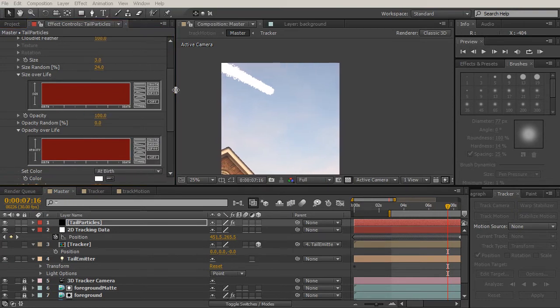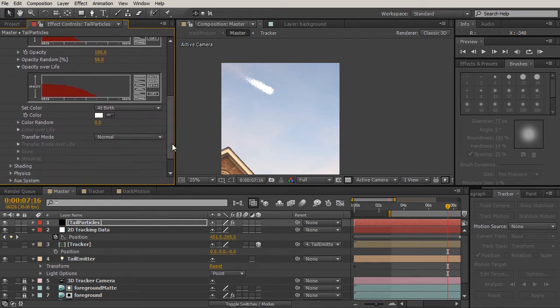So these graphs can really have a profound effect on what your final result will look like. If we come in here, we just left click and drag in order to paint out this area here. We want our particles to have a certain size when they start and then die off to give us that kind of a trail look. So you can see the effect that we're going for here. Maybe adjust the opacity over life as well so everything isn't at 100% opacity for its entire life. Maybe randomize some of that. Once again, just getting some variation in the shot there.